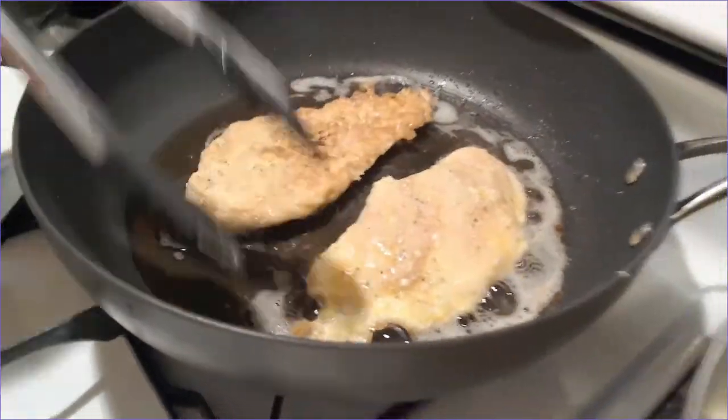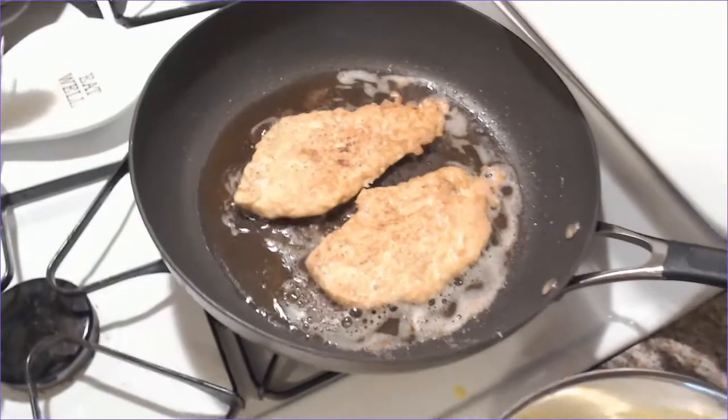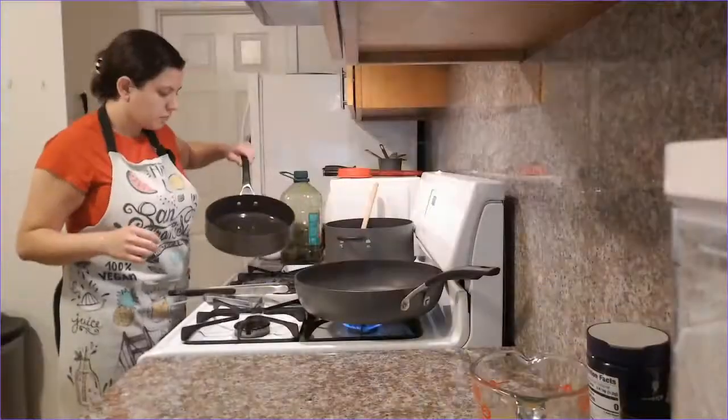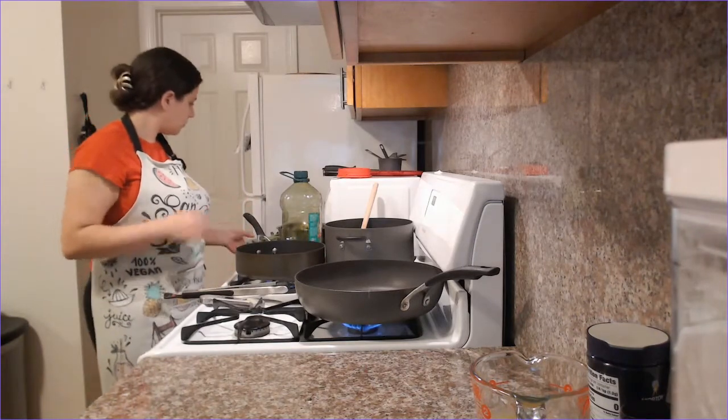After 5 to 7 minutes, I flip the chicken. There should be a beautiful golden brown color to them. I like to cook 2 pieces at a time to not overcrowd the pan.